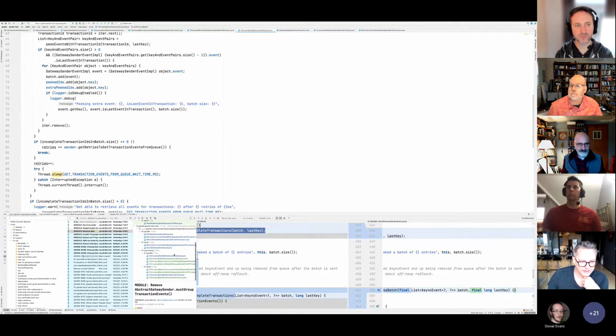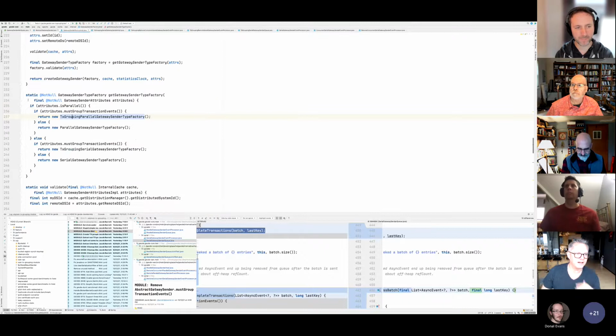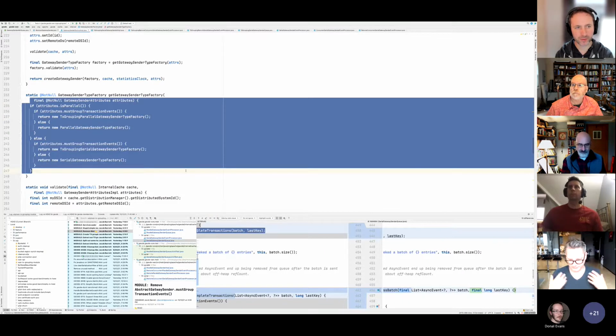All this code, though, is still in, well, it's in Geode WAN. And if we look at where we make that decision on which factory to construct, still down here, this is still relatively hard coded to this particular implementation that we know about. That's a great start, right? Like, we've isolated out these classes. But what does it look to start to modularize that now?